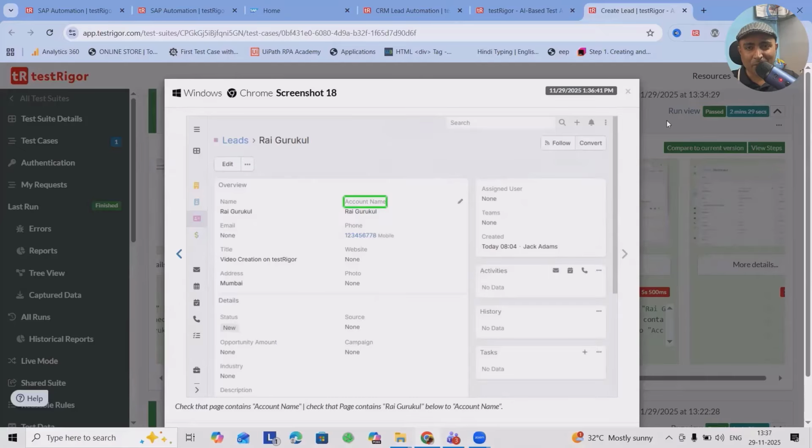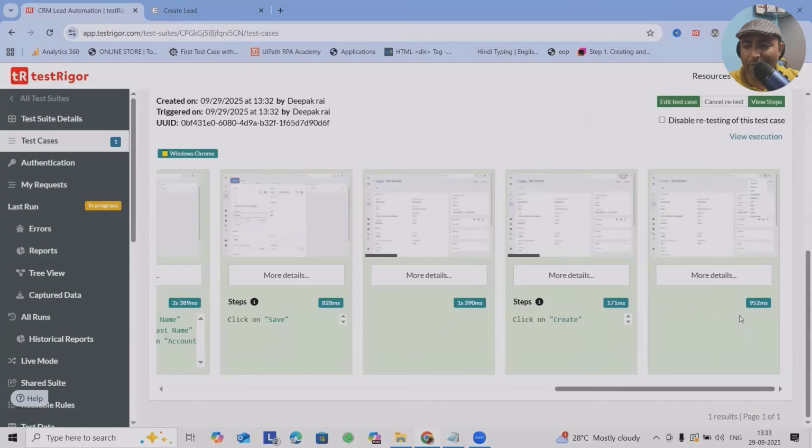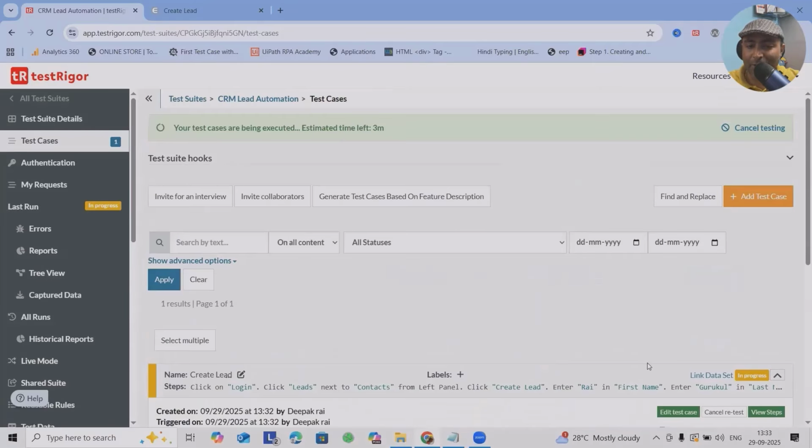Are you thinking of utilizing it? If yes, what's the complex task you wanted to achieve using this tool? Please add in the comments. Here you can see it's got verified with testRigor, and finally our execution has been completed. So this is how quickly we can build automations which create proper leads inside CRM based applications.